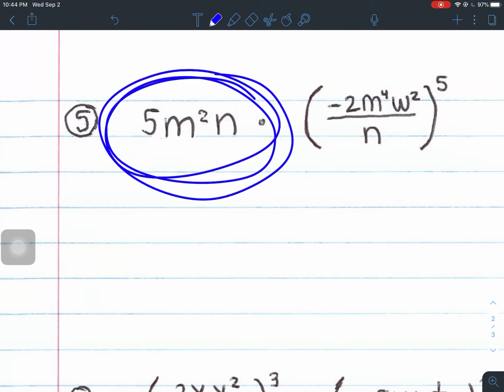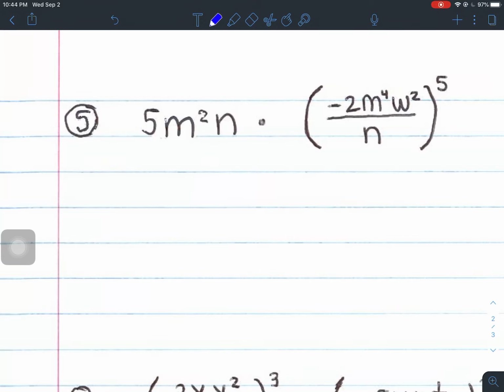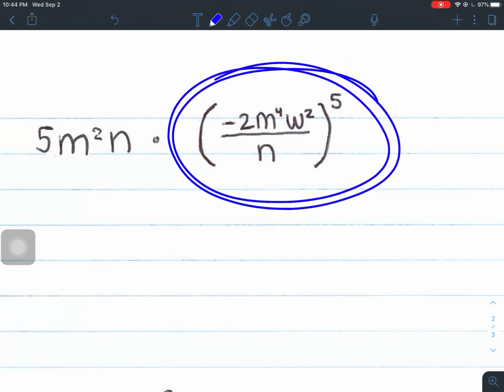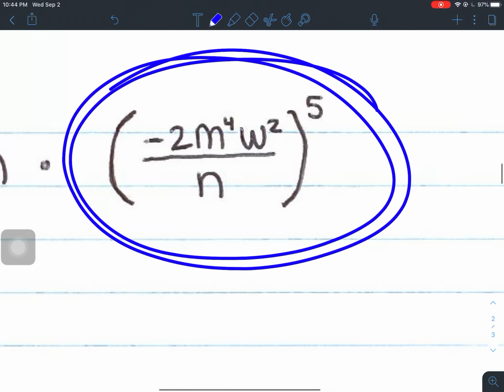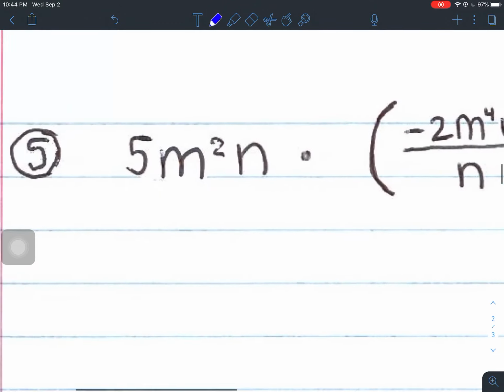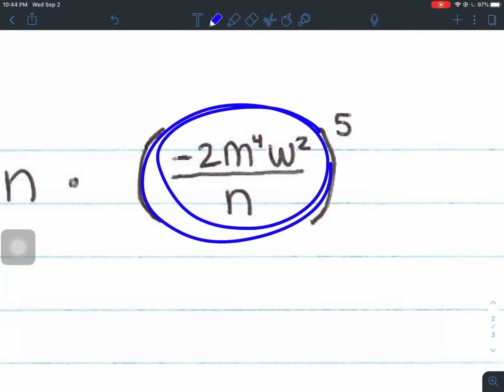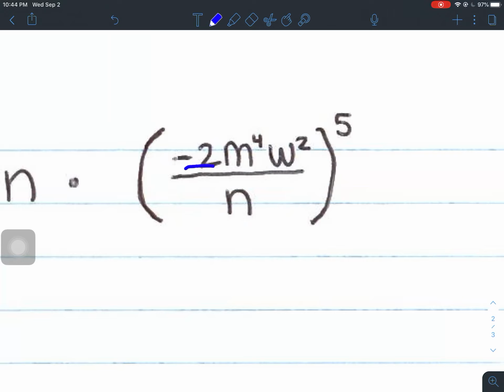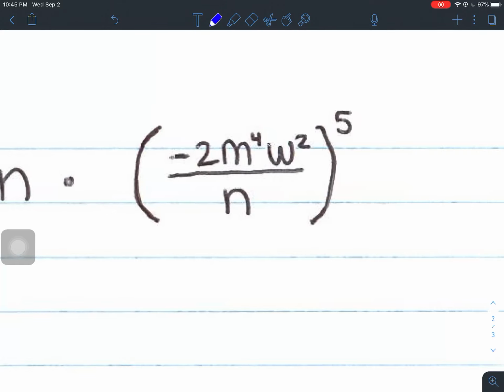So when I look at this left part over here, nothing I can combine, all the bases are different, so there's nothing I can do. Okay, on this side, what can I do? Well, on the inside of these parentheses, right? Okay, so I'm looking on this side because I can't do anything on that side. On the inside of these parentheses, what do I see? Well, I see 4 different bases. I see -2, m, w, and n, 4 different bases. Okay, but none of those bases are the same, so I can't combine them. So I'm like, okay, let's just get rid of these parentheses then, since I can't really do anything else.